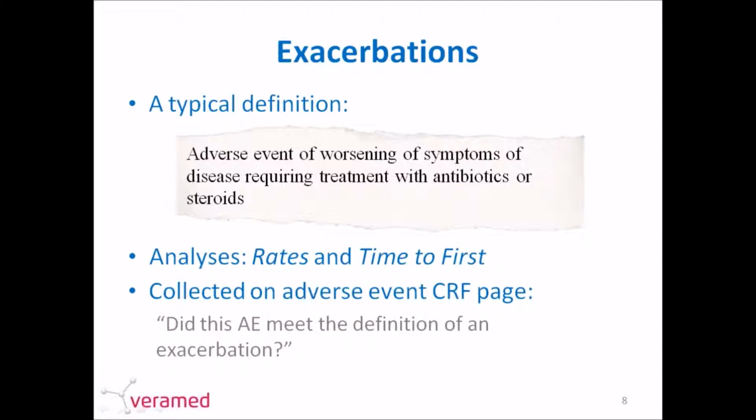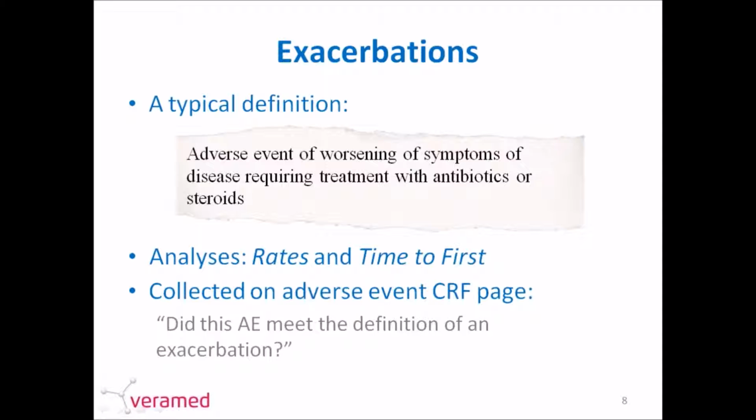The way we actually collected the information was we obviously had an adverse event page in the CRF, and for every adverse event that was entered into the database, a question came up saying, does this AE meet the protocol-defined definition of an exacerbation? And we were relying on the investigators ticking the box saying yes or no, this does or doesn't meet that definition, and that was how we were identifying our exacerbations.